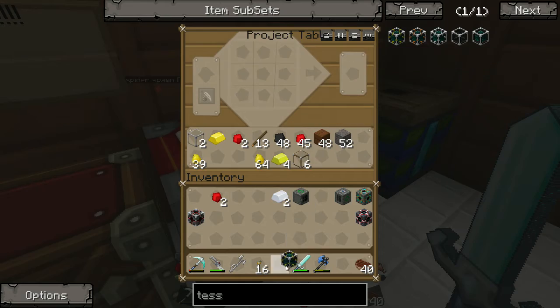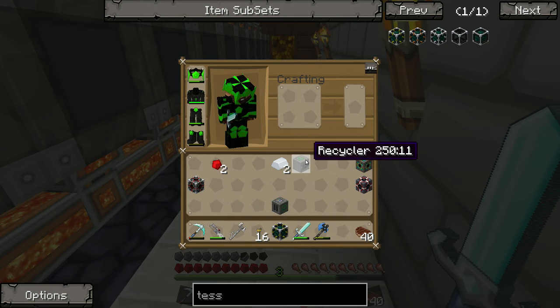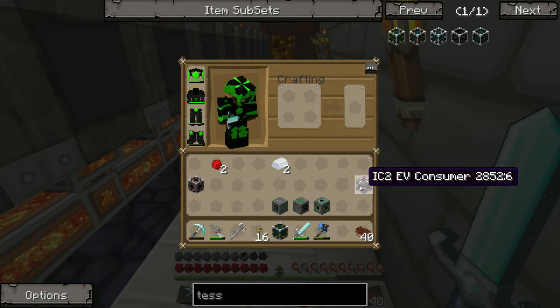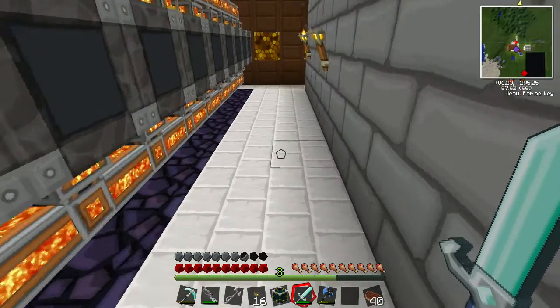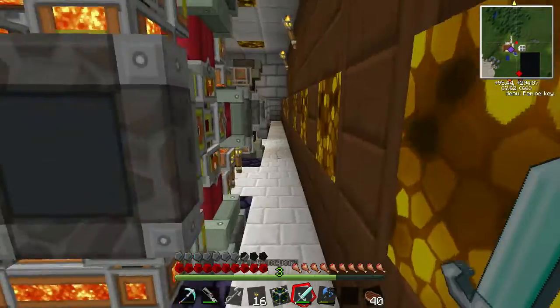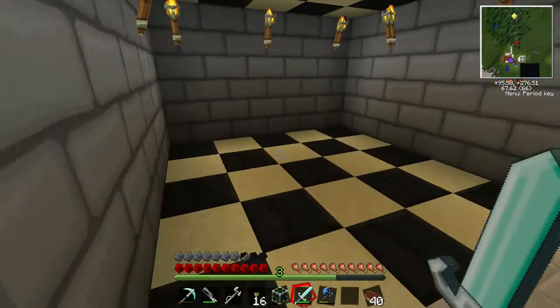Tin instead. Right, there we go. Right, I think we should have everything now. So I've got my mass fabricator, my recycler, my energy bridge, my BC consumer, and everything. So this should be all good to go now. Fucking hell, it literally took an age.